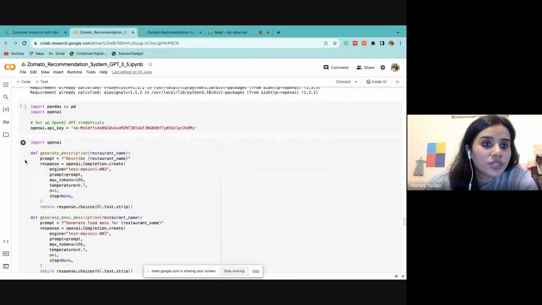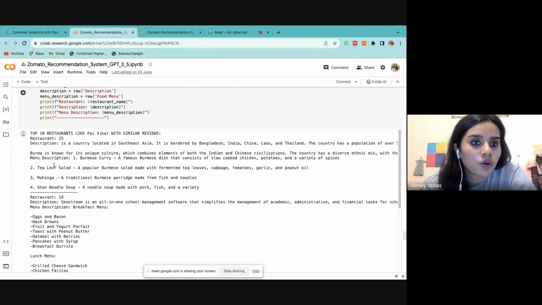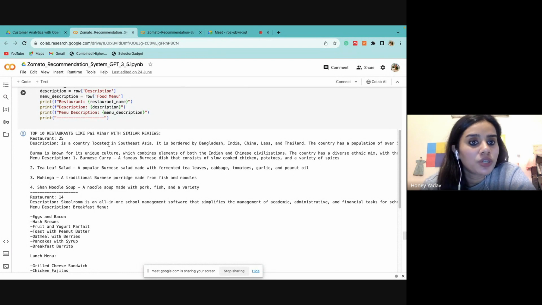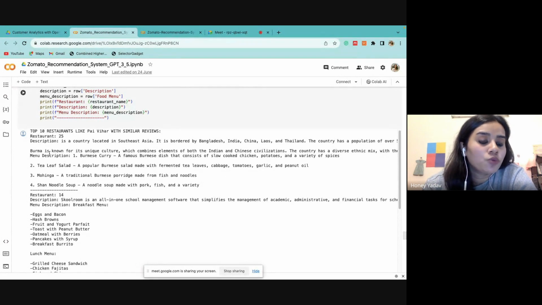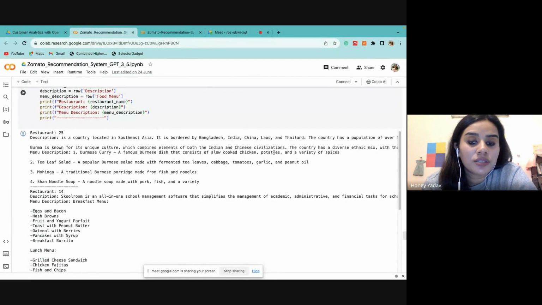Here we are leveraging the OpenAI model to create a description of the restaurant, and it also gives a very interactive way to explain what kind of cuisines the restaurant is offering and the main food the restaurant is known for. With the top 10 restaurant recommendation, the model also gives a nudge, saying that Burma is known for its unique culture, which combines elements of both Indian and Chinese civilization.